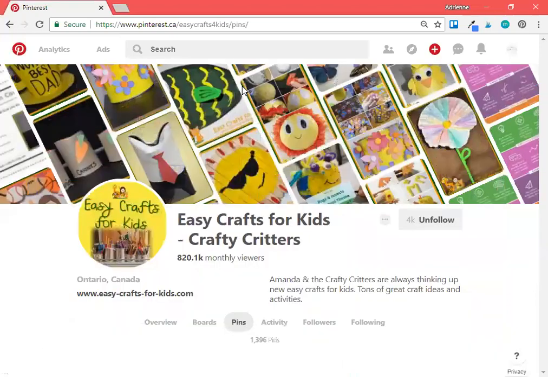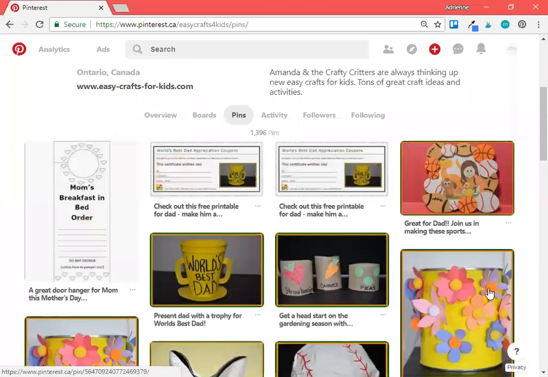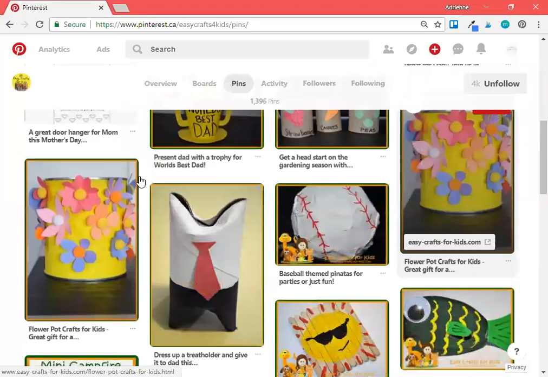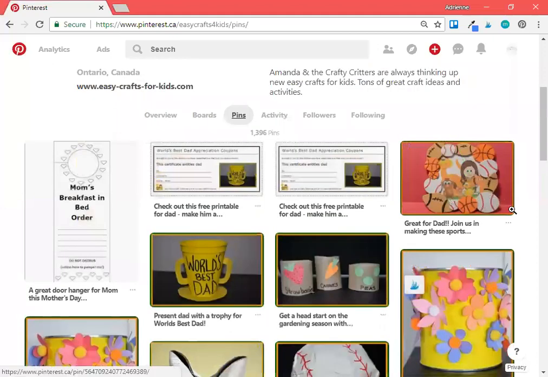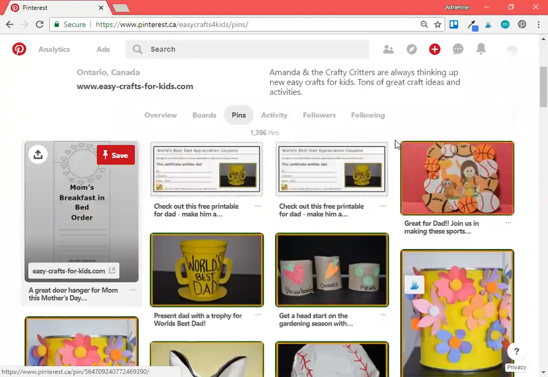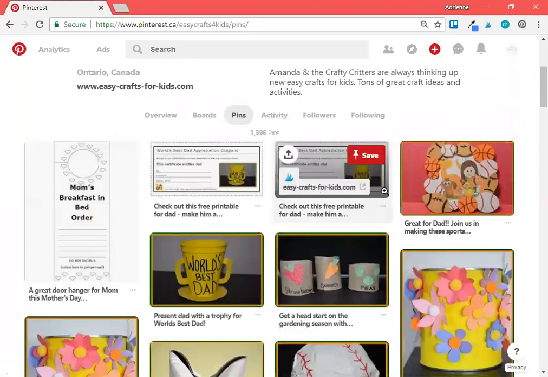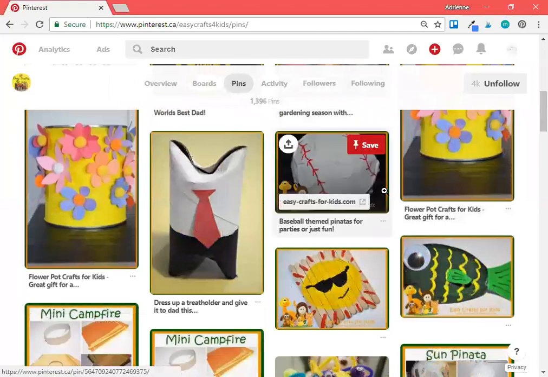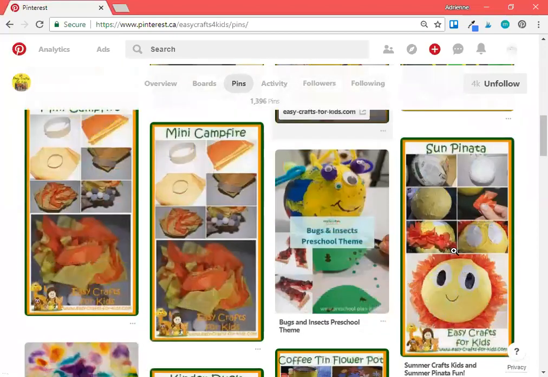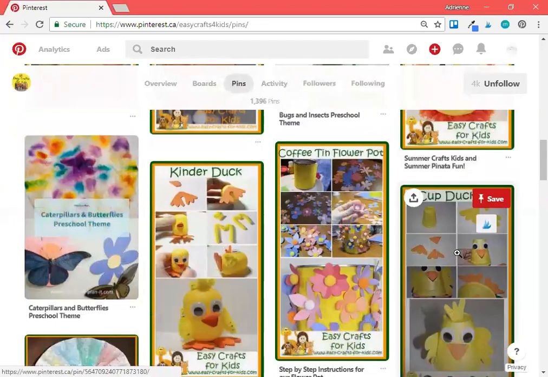Go to your pins. You see that you've got a lot of your own pins, and I like how you have the green and yellow border around all of them. That makes it really easily identifiable for which pins come from your company and your brand. That's really good. I know you've been rebranding a bit for another website, so I'm not sure if you're going to be keeping that up or coming up with something new, but I think that's a really great idea just for people to know which pins come from Crafty Critters, so that's great.